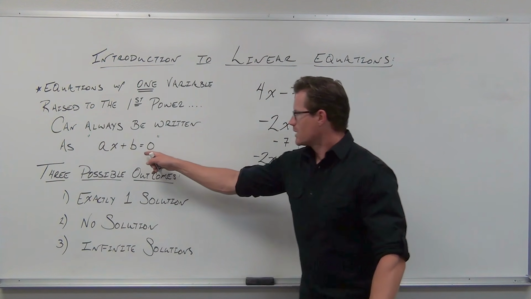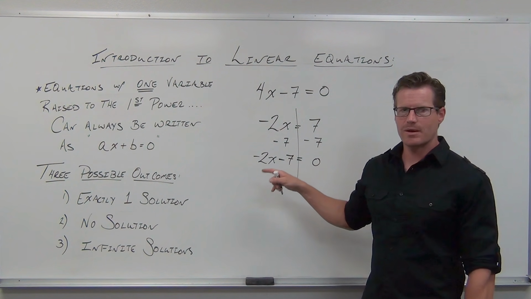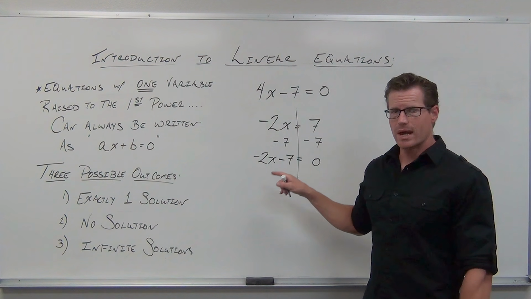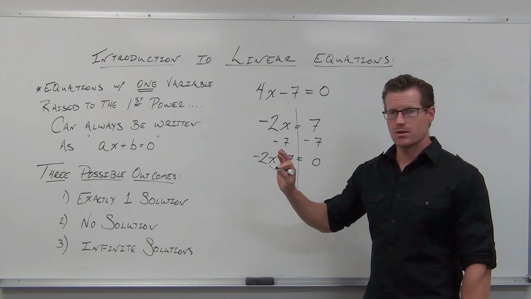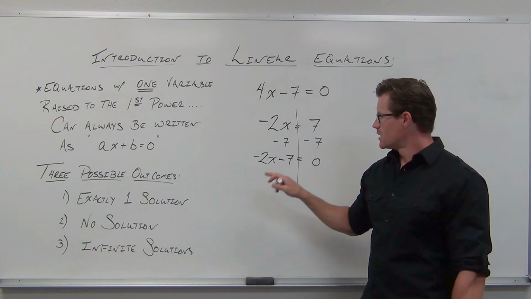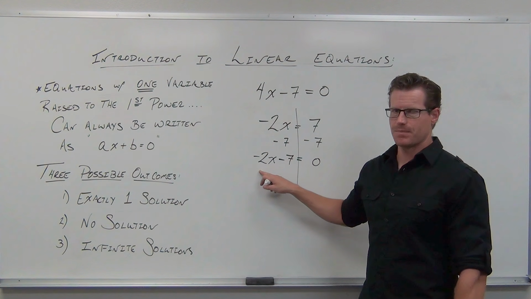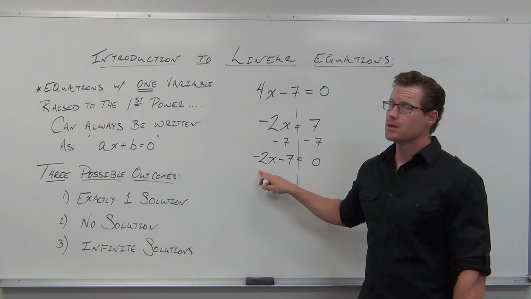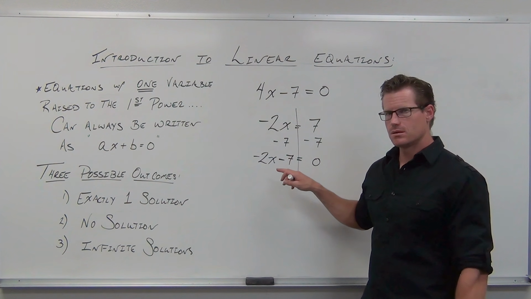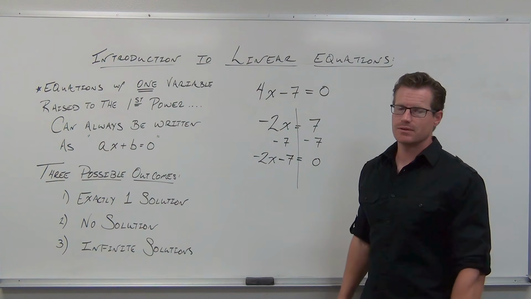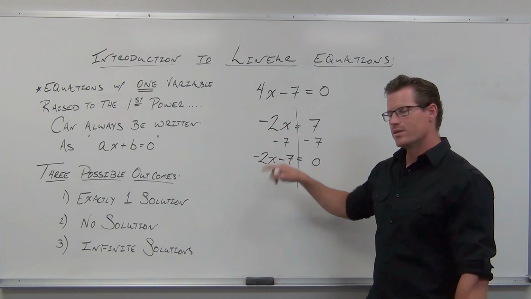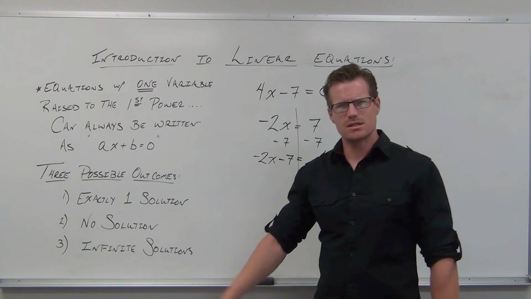Oh wait, hey, that's it. Look, we got our form right there. What's your a? Think about your a, write it down if you can. So write what a is. Your a right now, if you've done this, should be negative 2. Write down what your b is, or at least think about it. Your b here should be negative 7. It should be the term with its sign. That's how we write these things in standard form.